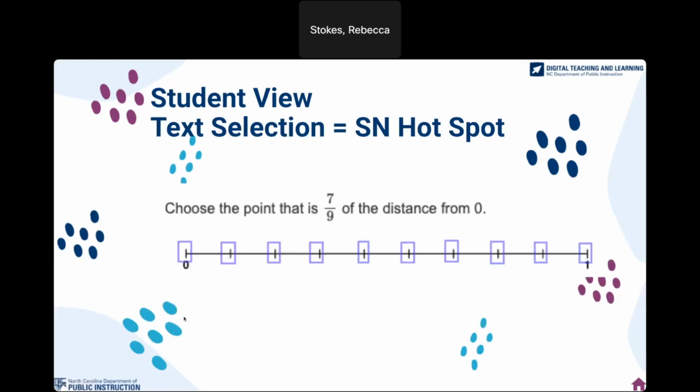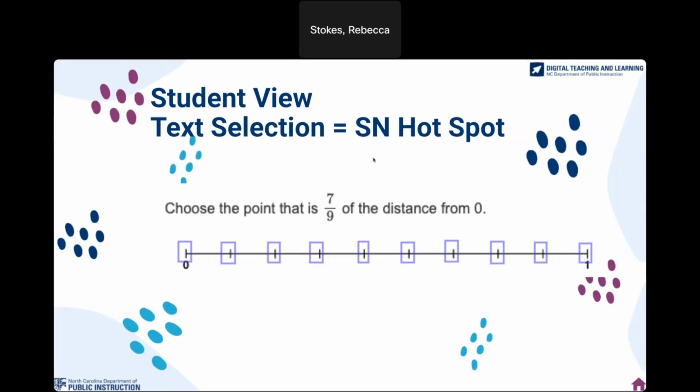Keep going. This is what the hotspot looks like. So this is similar, but not exact to text selection, because if you have practiced text selection with your students, you know that it might have a list of numbers here at the top. Once they, yes, Michelle, you do have to check the box to turn on equation editor. It is not going to be there by default, but I can show you where that is.